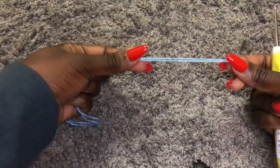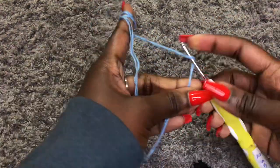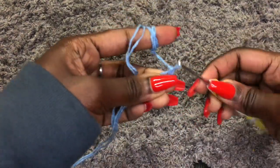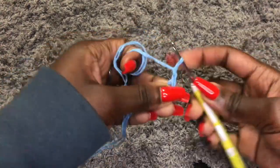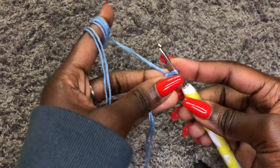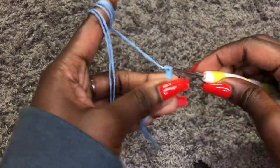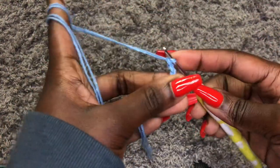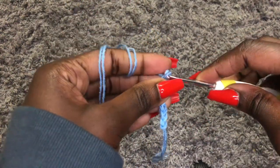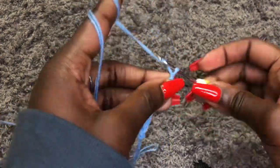To begin, we are working from the waistband going down. Start by making a slip knot. We are starting to work on the waistline. I made my slip knot and now we are chaining 20 — that's how long I want my waistline to be; that is the thickness of the waistband. If you need a medium size waistline you can chain 15, but I'm chaining 20.